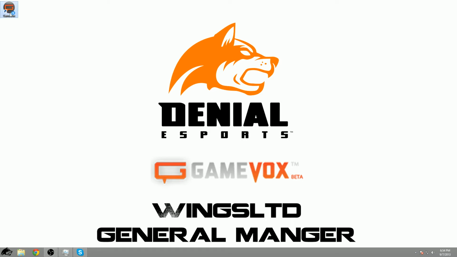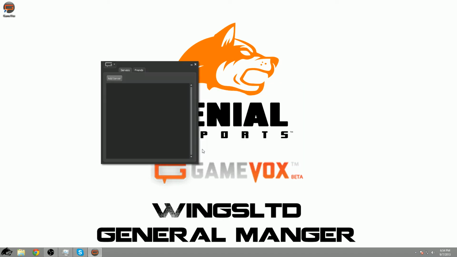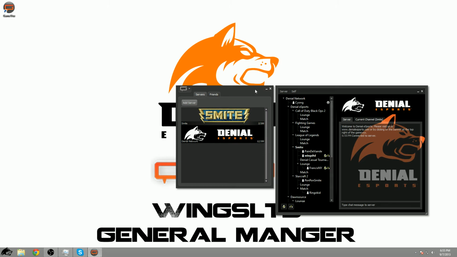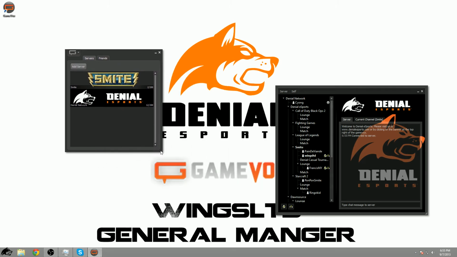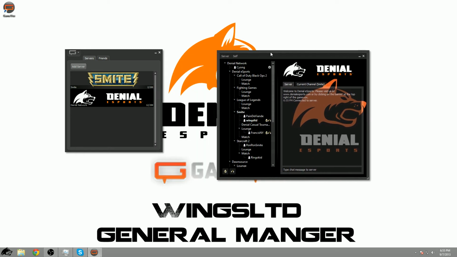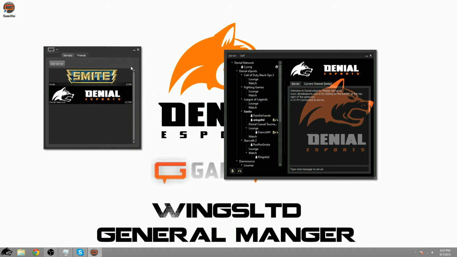My VoIP program of choice is Gamevox. Gamevox is currently in an open public beta right now, so if you'd like to go over to Gamevox.com and create an account and download the client, you are more than welcome to. You can also receive a free server while we're in the beta for a 200 slot VoIP server for yourself and all of your friends. Of course, whenever we exit the beta, this will no longer be available and you'll have to actually pay for your service. But I would love to invite you to come out and try it, and let me also show you in this video why Gamevox is the right VoIP program for you.